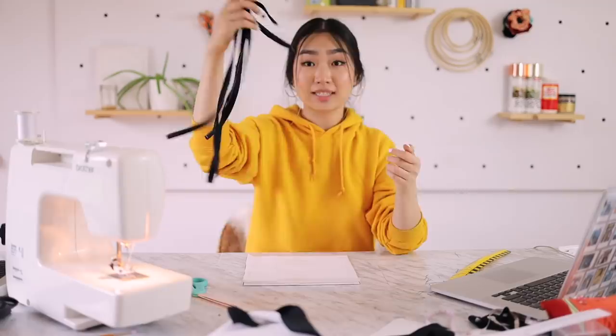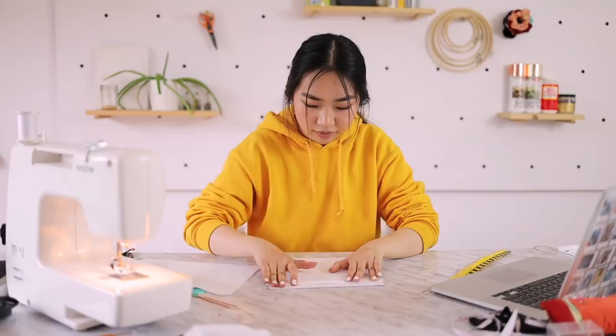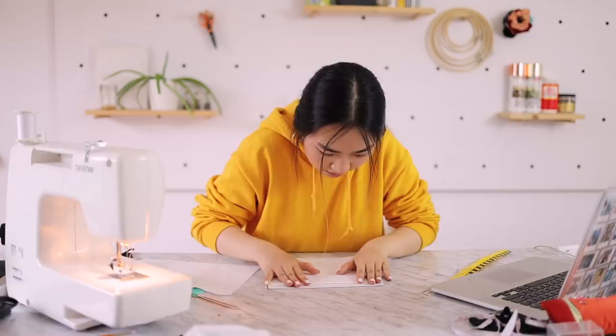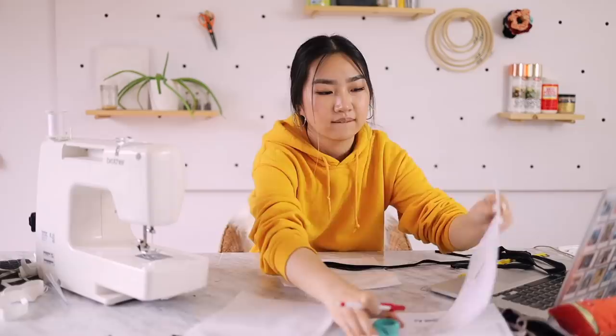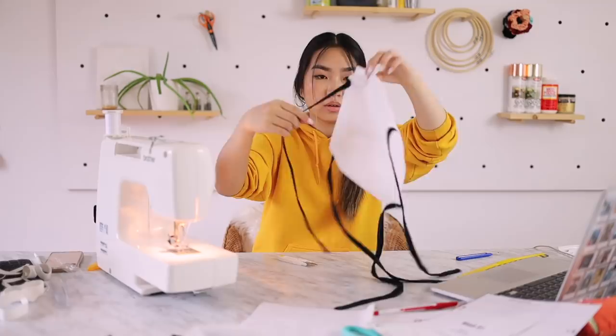Now I'm going to move on to the actual mask pieces. I actually don't really have to hem this because it's not woven fabric, so it won't fray at all. But I'm just gonna follow the pattern just to be safe. I'm tired. I'm hungry. Okay, cool. I have the four ties on. Okay, I got it.